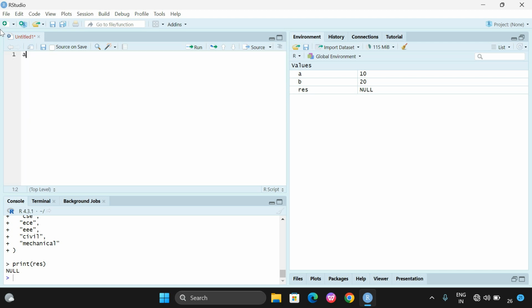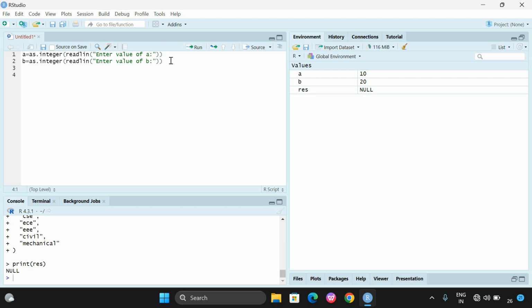First, let us read two variables. A is equal to as.integer of readline, "Enter value of A", right? And the same thing we can write for B. So the two variables we are reading are integer variables, because we are using as.integer, so that means it is an integer variable.